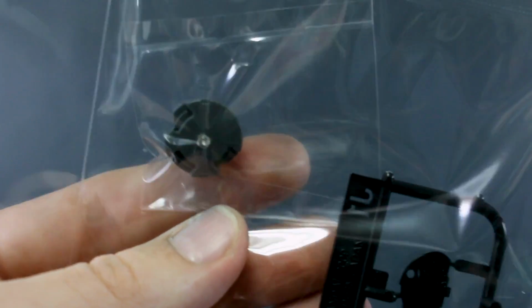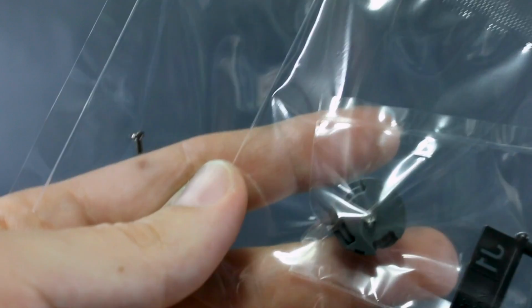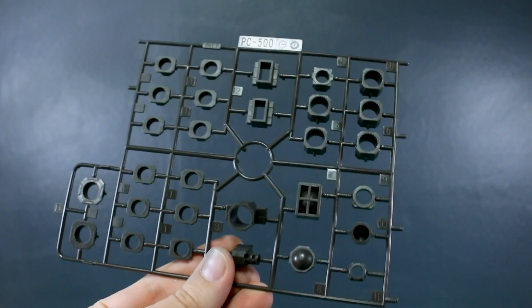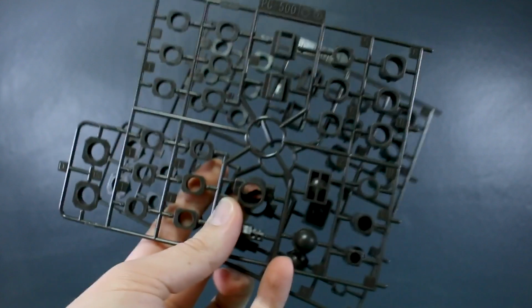So it's kind of Bandai's typical LED unit, and then we have an extra little special piece for that, and then just the screw in here. Be very careful not to lose that screw if you get this. Then we've got PC 500, which is the same polycap runner used in the Megasize kits. So we've got two of these.